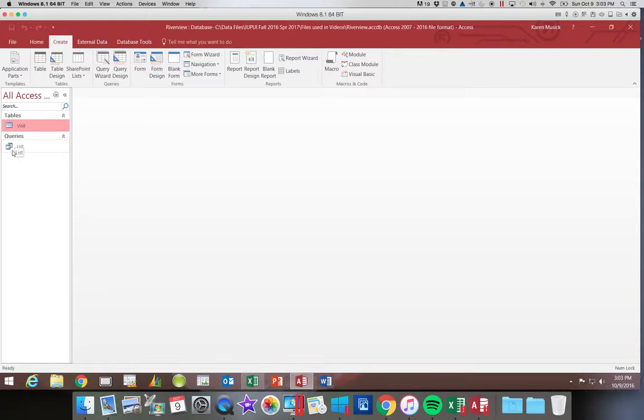Okay, since we have saved all of the objects, we would not have to save the database if we were done, because once the objects are saved, then everything is saved in that database. So the next segment of our videos is going to be create a simple form. And this concludes working with the Simple Query Wizard.